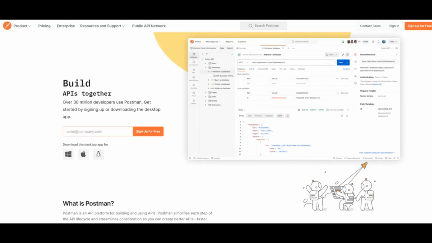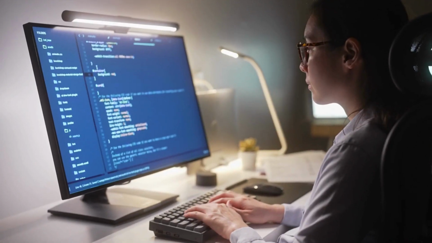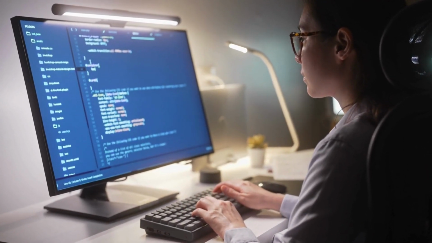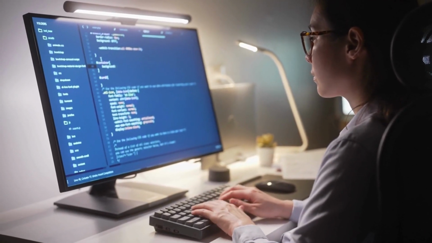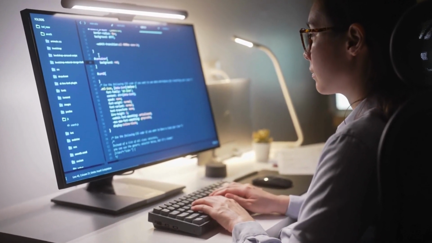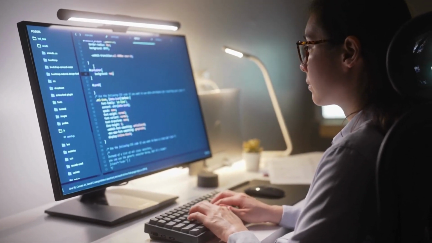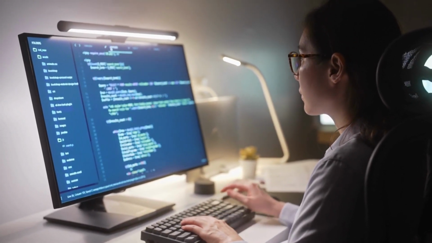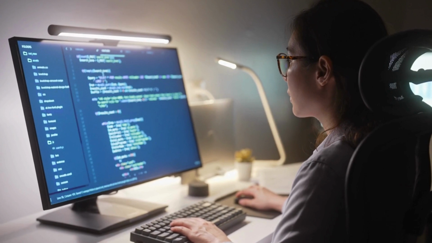Are you a developer looking to streamline your workflow, integrate powerful APIs into your projects, and collaborate more effectively with your team? Exploring APILayer's APIs through Postman might be the game changer you need. With Postman, you can easily test, debug, and share APILayer's diverse suite of APIs, making it simpler than ever to enhance your applications with advanced features like geolocation, currency conversion, and real-time weather data.